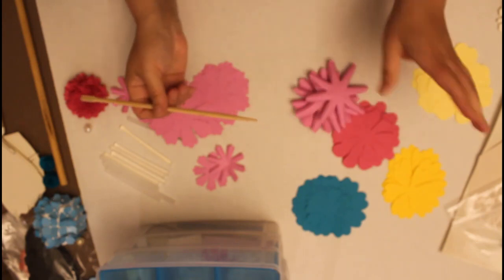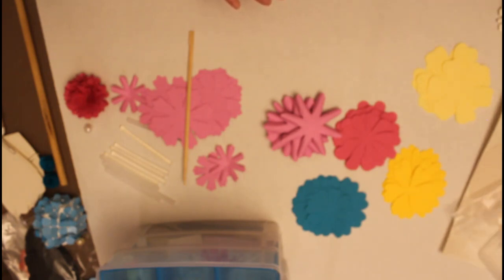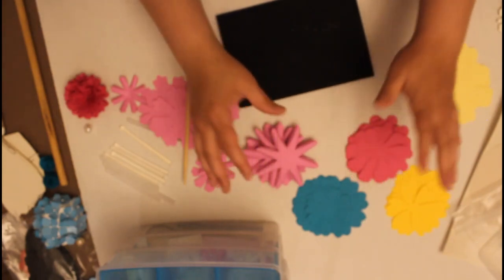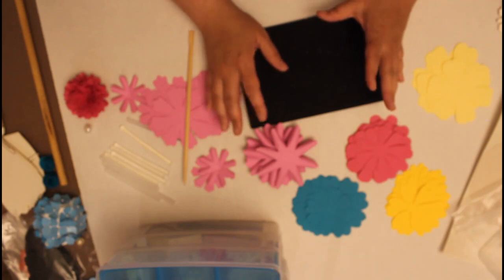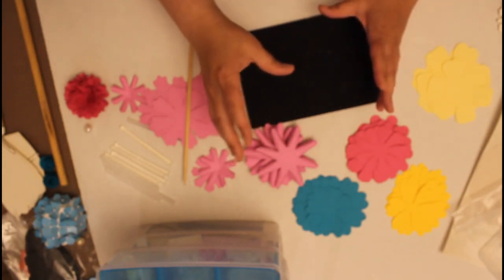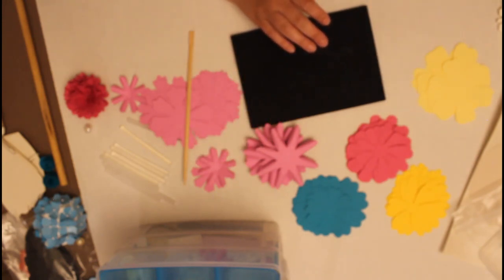Okay, so I'm gonna flip it. Now, this tool that I'm about to whip out is an absolute must when you work with layered flowers. I do not see how you could make them a certain way without having this tool. I mean, if there is a way, I just don't know it. I've always used this tool and it works just great.